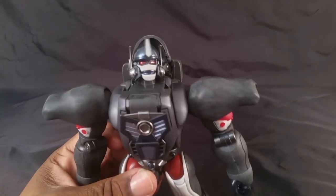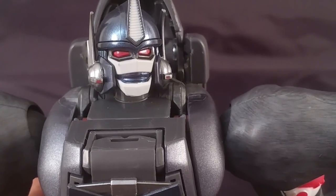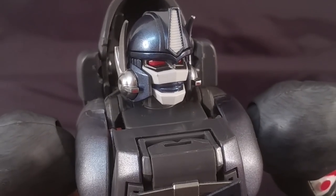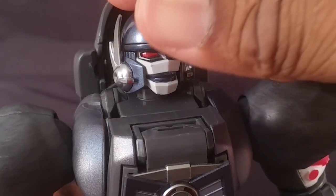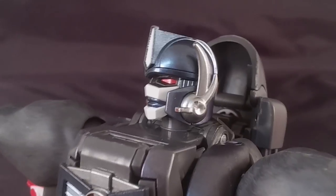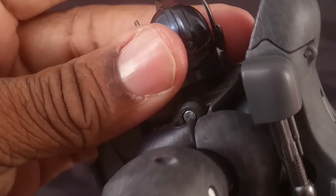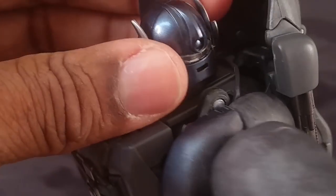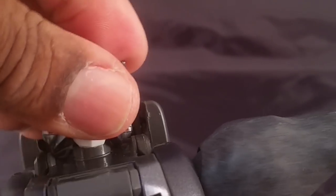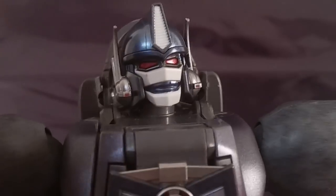Let's do a close-up on his face. Unfortunately, mine has a blemish right there on his cheek. So, there you go with that. But this face is very detailed, just like the cartoon. You can spin all the way around. You can look down a bit. You can look up. You can pivot the head, put the cheeks bump into you there.